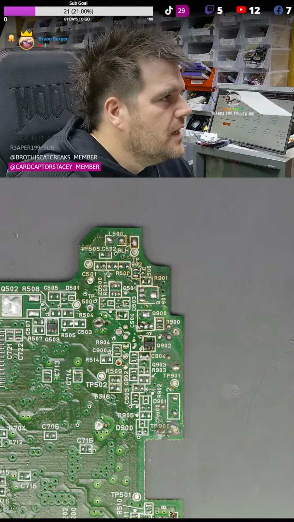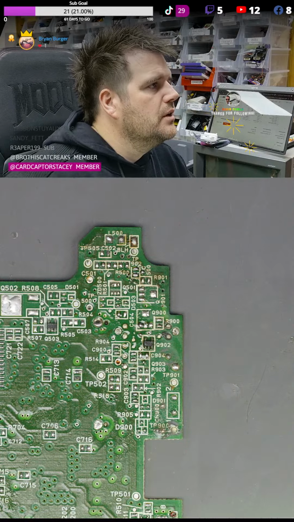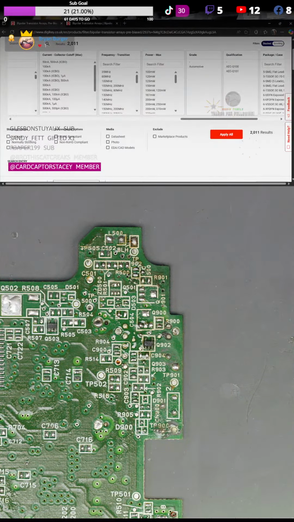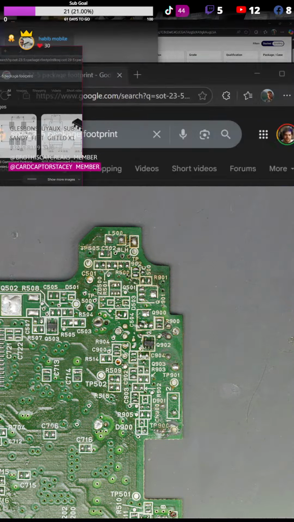So from there, I will pull up the internet, and I will basically type in, I'm going to guess, firstly, a SOT23-5 package footprint. I'm on the wrong screen, drag that over.